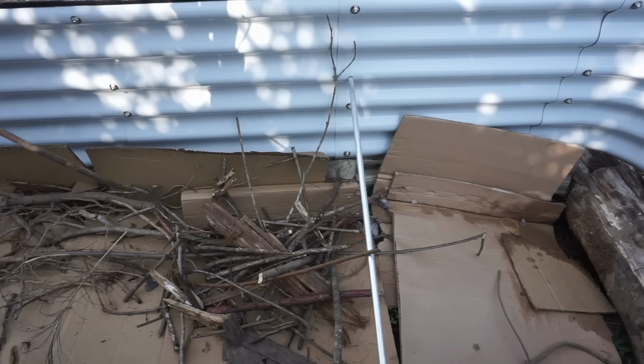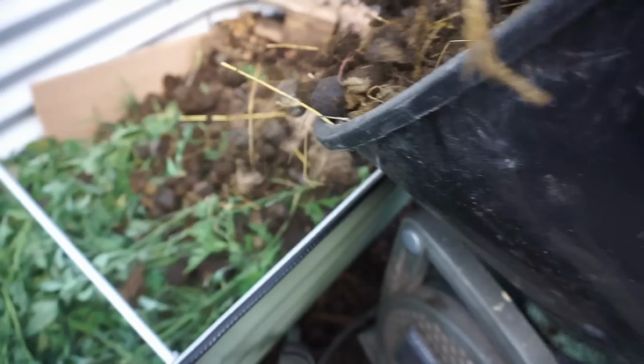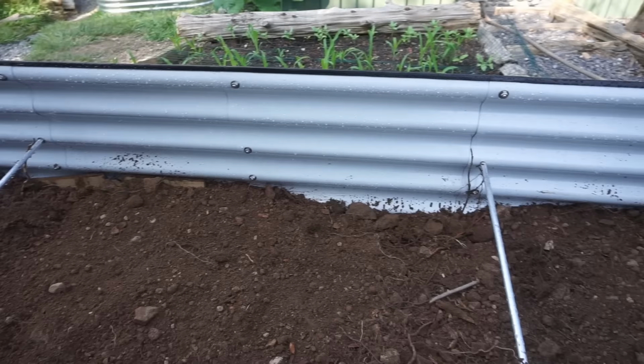For example, sticks, logs, garden debris, manure. As I get closer to the top, I'd say about 8 inches from the top, I start to add our native soil. Now with that native soil, I'm going to start adding some compost, and that's what I'll be planting into, because you only need about 6 inches really for your roots to go. They're not really going to go that much deeper.